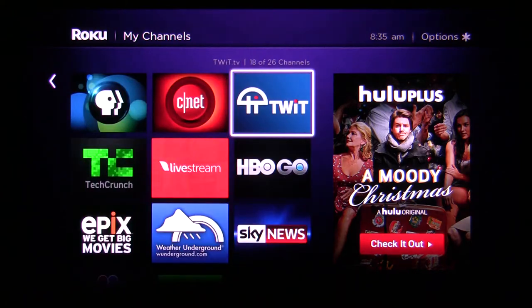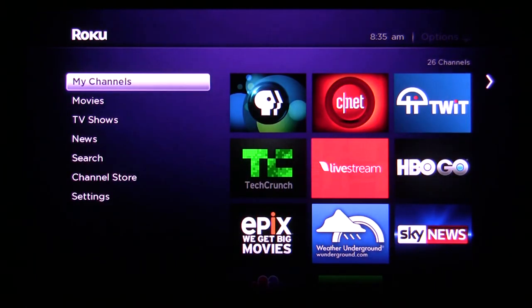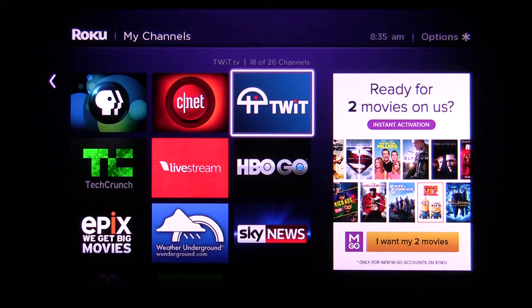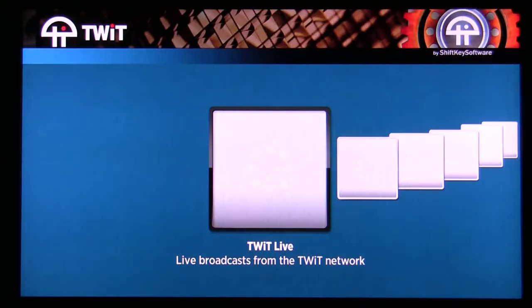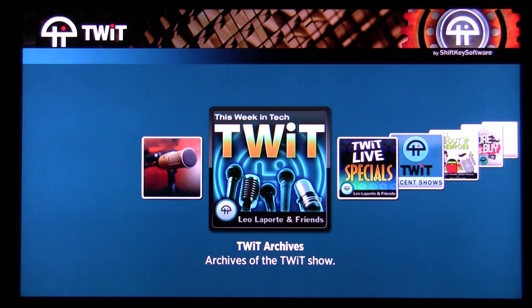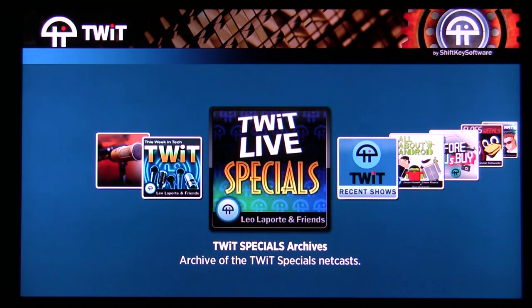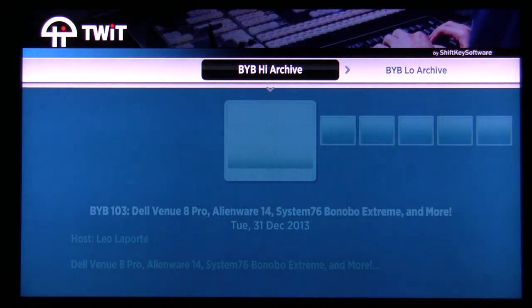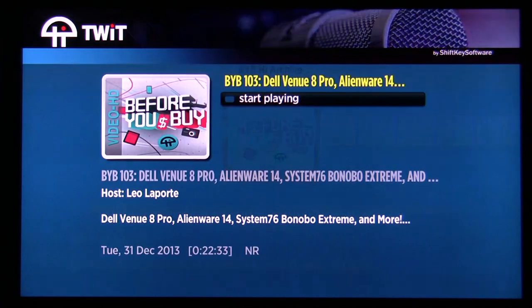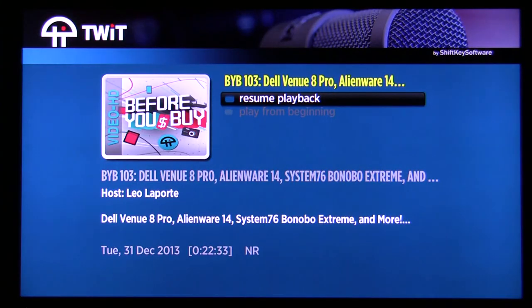And then obviously Leo Laporte, his Twit network. If you go into that, he does offer a very high resolution video stream. I'm not sure if there's anything that's live at the moment because it's very early on the West Coast. But for example, he does have archive videos. If you check them out, it looks fine. There's no issues, just like regular television.